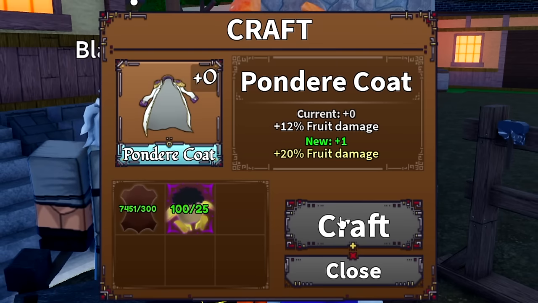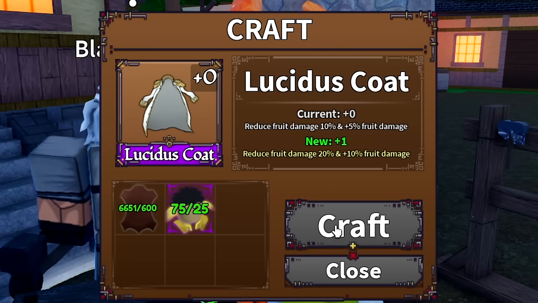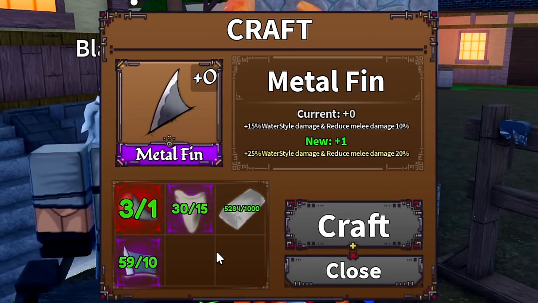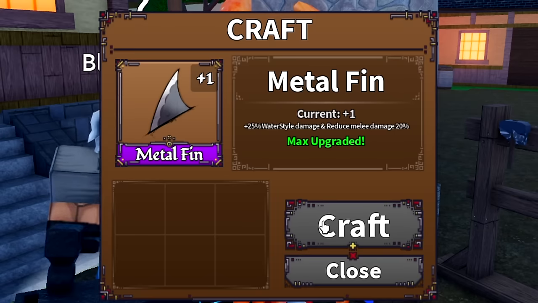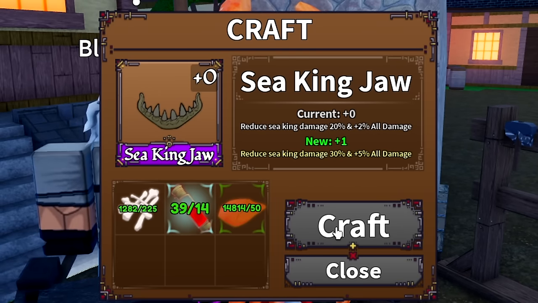Next, we can do some of the marine items like Ponder Cloak, Blue Admiral Cloak, or Coat, Lucidus Coat, Hefty's Coat, and his glasses. Now for some miscellaneous hats, we have the Metal Fin, which is needlessly expensive. I don't even remember how you get this thing. I think it's from Hard Raid, but that is way too expensive. Flame Hair isn't too bad. Same with Sea King Jaw, pretty chilled. Reduced damage for Sea King.